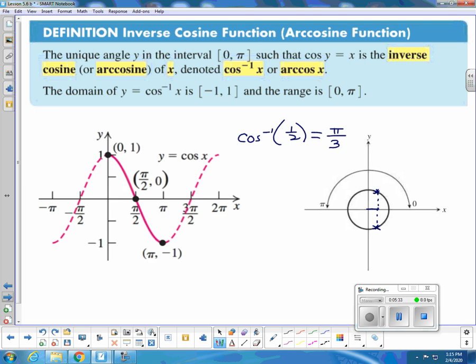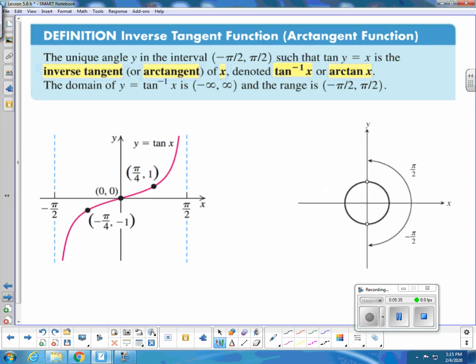All right. Tangent inverse has the same restriction. The asymptotes are restricting it, so it's really easy to see. -pi/2 to pi/2. It's the same restriction as sine, except it doesn't include the endpoints. Tangent doesn't exist at pi/2 or -pi/2, so those are undefined. Open circles on our graph. They don't include it. And the domain of tan inverse is all reals. You can take the tan inverse of any number you want. It's not bound between -1 and 1. All right?